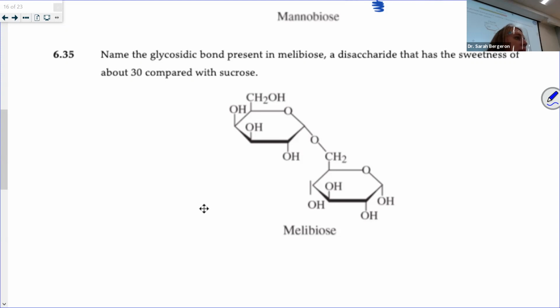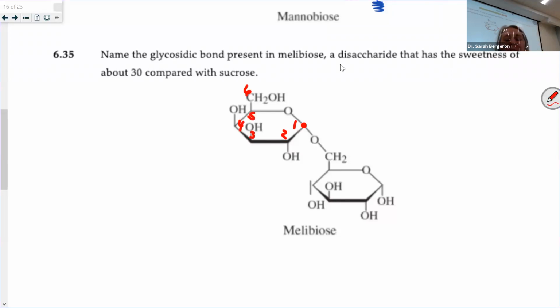We find the anomeric carbon. It'll be carbon 1 if there's no other carbon outside of the ring that's attached to it. Okay, so be careful about that. So look at our first molecule here. Where's our anomeric carbon? Right there, that's our anomeric carbon. So our anomeric carbon becomes number 1 because there's no other carbon outside the chain attached to it. And then you can number 2, 3, 4, 5, 6.